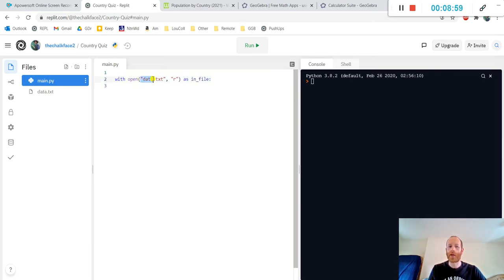The other thing that's going on in here, I give it the name of the file to look for, and provided it's saved in the same folder as the program, so if you're doing this on your own machine, save it in the same place that you've saved the program file, the py file, it will find it automatically. If not, you might need to add information about which folder it's in. R stands for read. The most common alternatives will be W for write, but bear in mind that will overwrite a file if it exists.